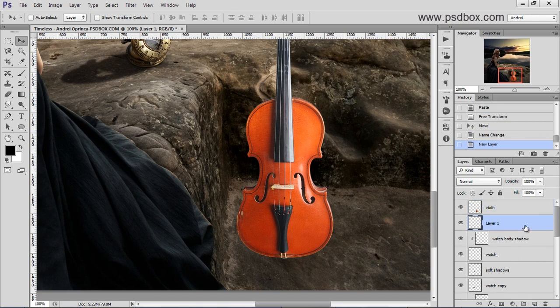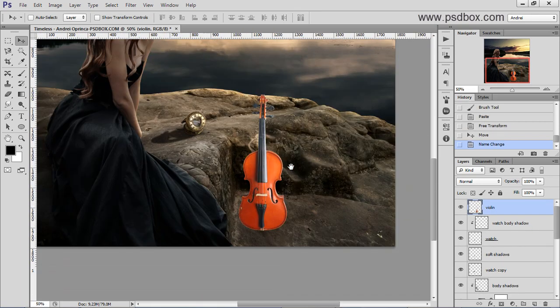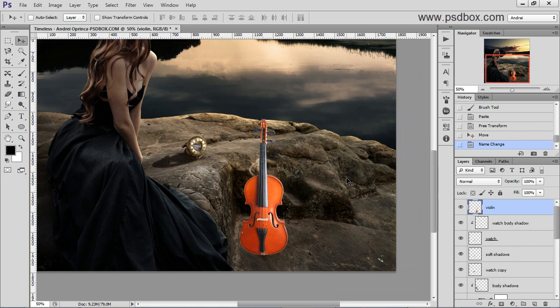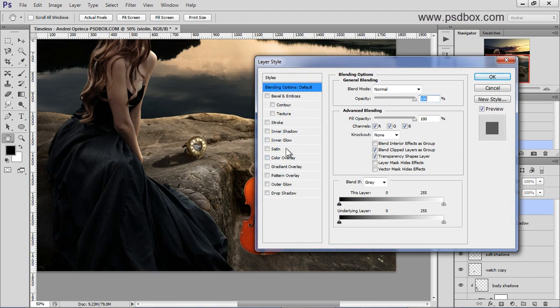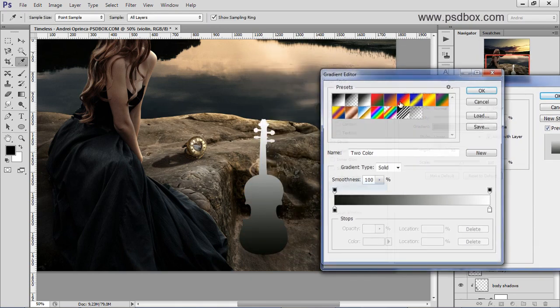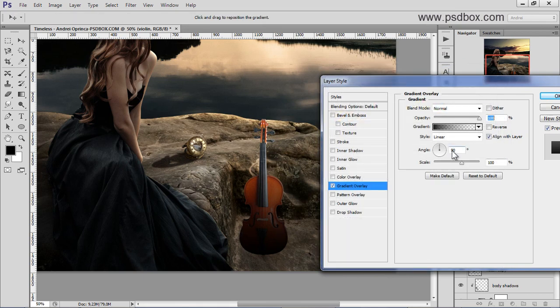And I have to make some shadows for this as well, but we'll do that after we make the adjustments. So let's make the adjustments for this layer as well. Again, I used layer styles. The first layer style that I used is the gradient overlay. Again, black to transparent. And I used an angle of about 55 degrees.